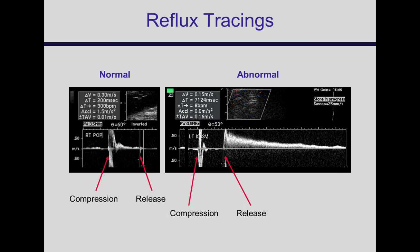This is what you look for in ultrasound — reflux. You compress the leg and see forward flow through the vein, then you release compression. A normal tracing shows you don't see much flow after release, versus this one where you see profound, high-velocity reflux going the wrong direction in the vein. That identifies that segment of the vein as the problem, and we can map out all the different segments to find where the problems are.